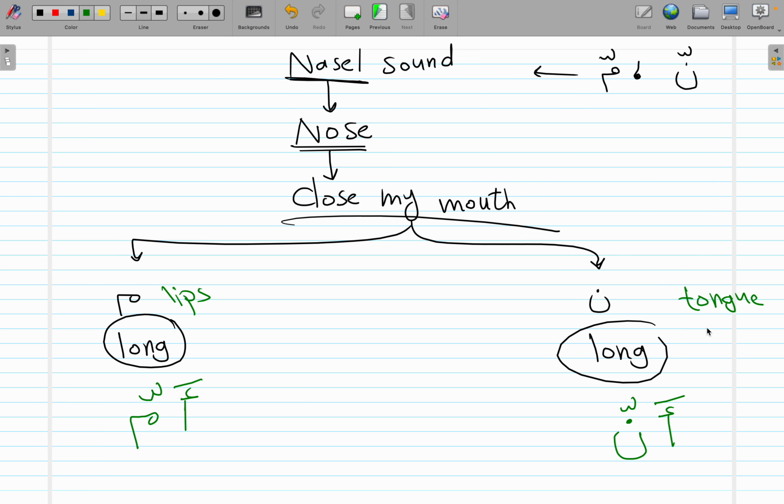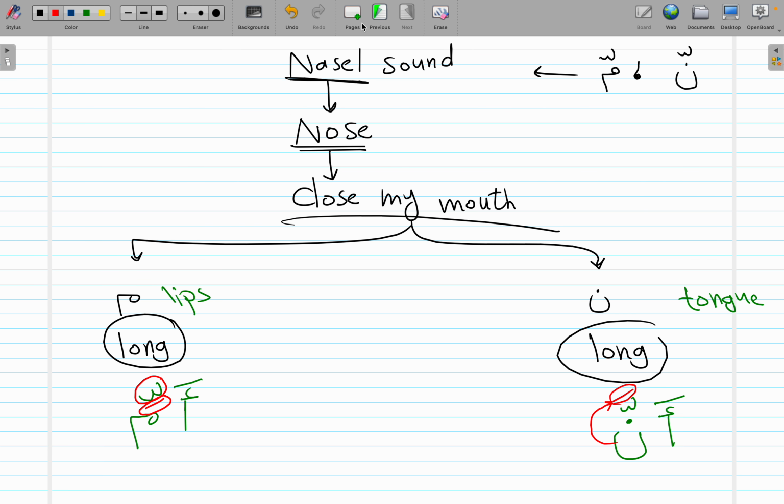The most important thing, Ustad, is that sometimes the shadda comes with fatha like that, and sometimes the shadda with kasra like that. How can I pronounce it? I always pronounce the shadda first, then apply the second vowel. Here I have the fatha, look, and I make it the fatha. So I always apply the nasal sound. Let's see this one here: shadda, and then we have the kasra.